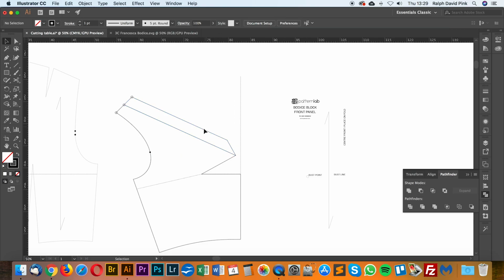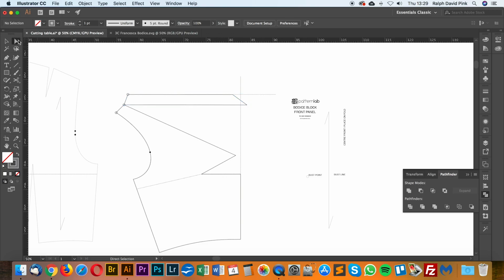Okay, so finally, to complete the next stage of your cowl neck drafting, we want to get the big selection tool, click on this upper panel, go to your rotation tool, and then click, and then rotate this until that top line is horizontal. Okay, you see this top edge here is horizontal. And we can do that just by simply getting our line tool, clicking on this point, holding down the shift key, and drawing a guideline out. And there you go, as you can see, it's pretty much horizontal. And let's just do that again. There you go, perfectly horizontal.